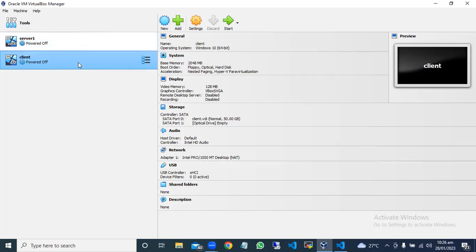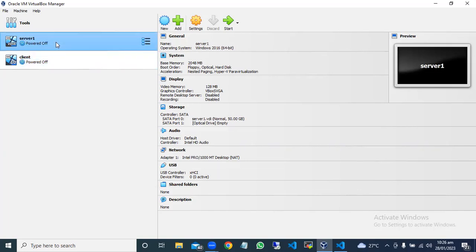So we've installed our clients and our server. So this is your server. This is your client. This is the template. When you look at the logo, this one you see 64 2016. Then when you look at the server, you see 6410. So this logo differentiates that this is the server and this is the client.